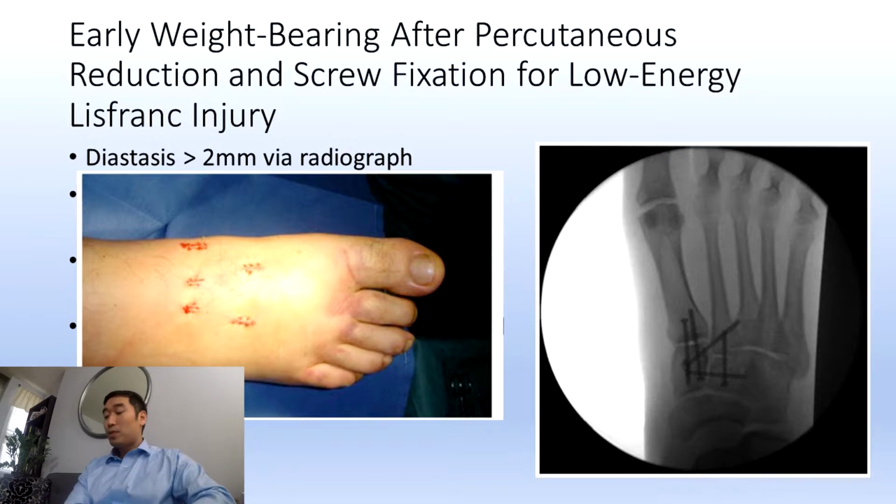And they stated that you would put a screw through the medial cuneiform and the first base of the first met, and then the home run screw, which goes from the medial cuneiform to the second metatarsal, and then even to the inner cuneiform joint. They said that if the joint felt unstable, then you could go ahead and put extra screws on the first TMT and the second TMT joint. And then the result was fairly successful. The AOFSA score was relatively high with 94, and patients were pretty satisfied.